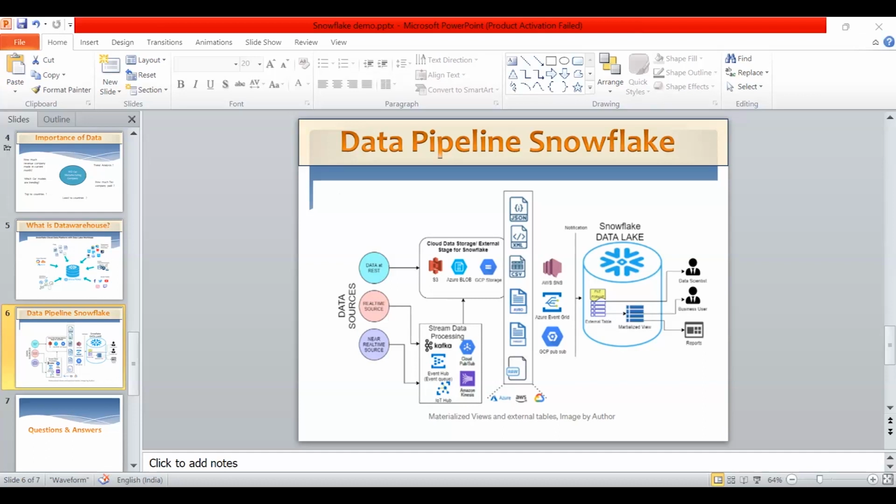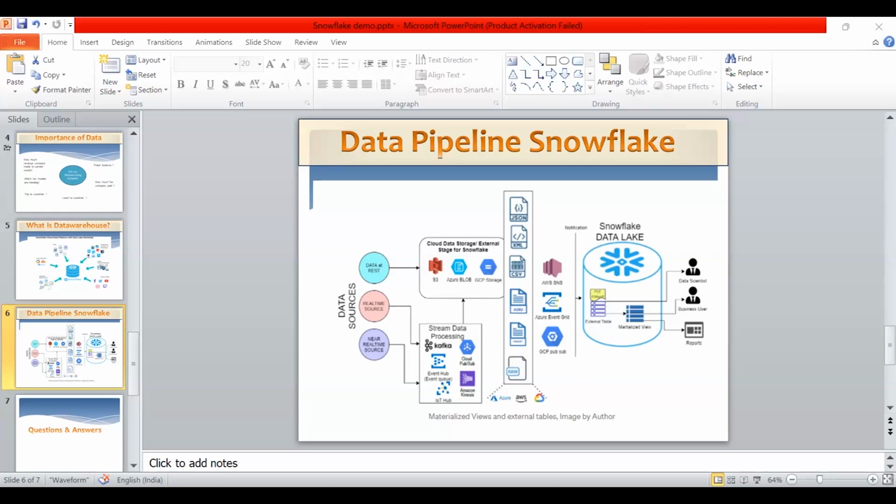That we will discuss. Then connectors: we will connect with Python, we will connect with reporting tools. At that time, we will discuss what connectors we have to use and how to use them. Then especially JSON files are a little bit tricky files. JSON files, Parquet files, Avro files, XML files, all these files come under semi-structured data.